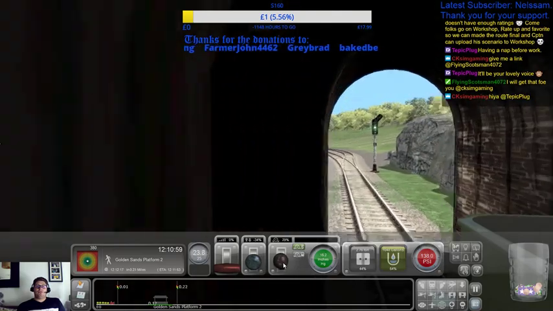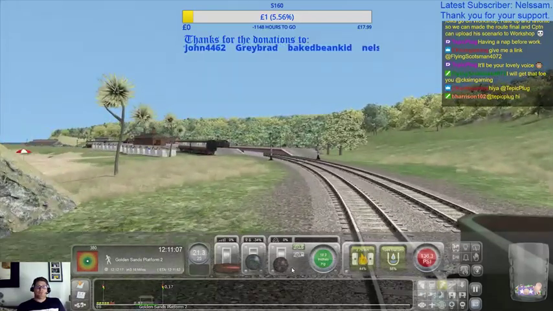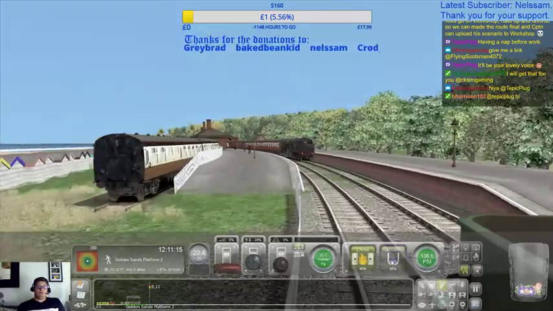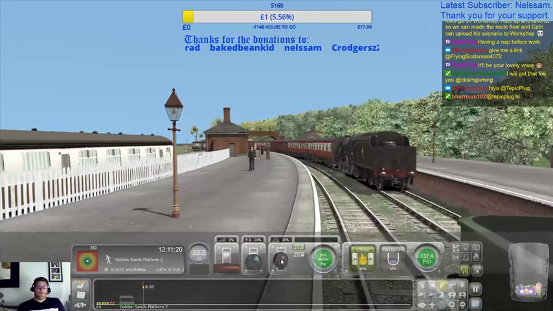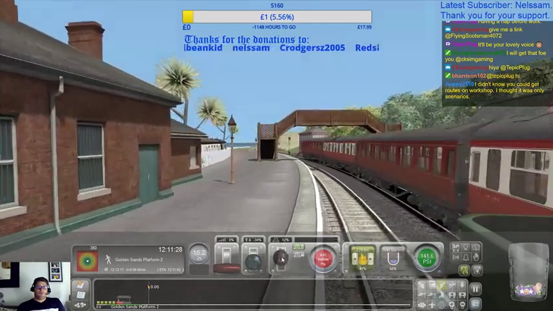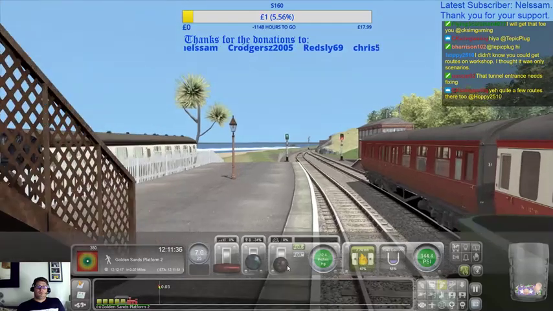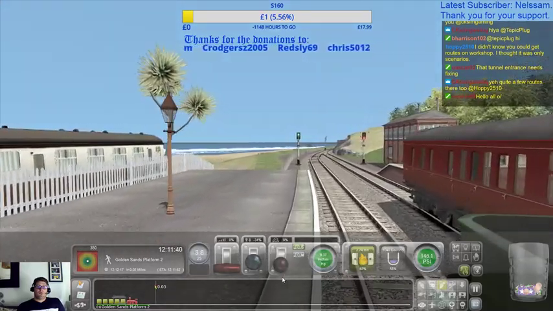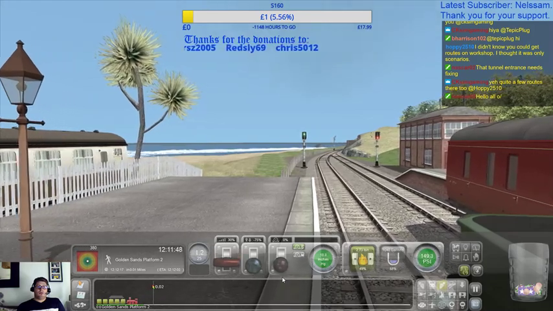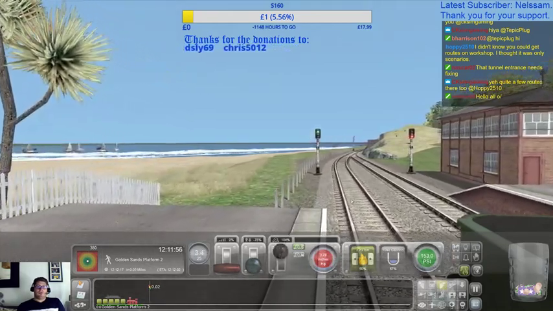Right, we're clear into the station. Let's get some coal on. And we'll get that on. Stop putting water on for a moment. Again, we need the miles thing down to zero for this to work. Come on, no, it's too shy. And we can stop now.